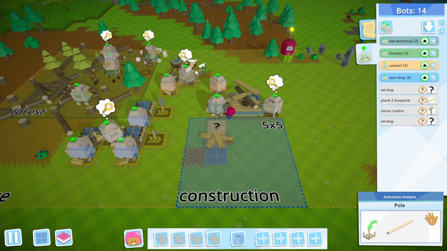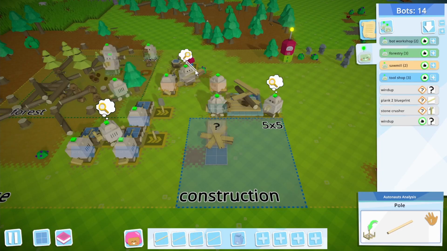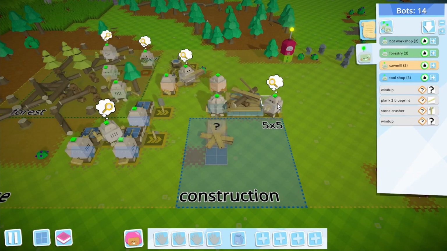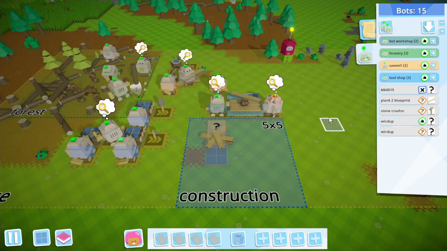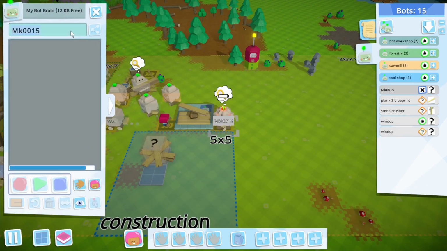Alright, I need another bot, and see, it didn't matter that I used the one I just had ready for a different purpose, because the next bot is made in no time. So you know the Mr. Pole to Blueprint.